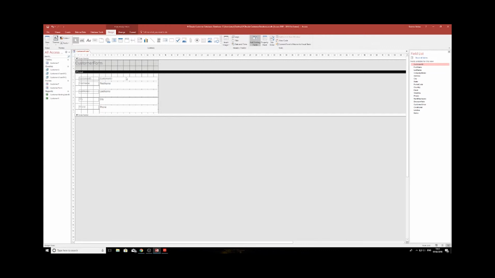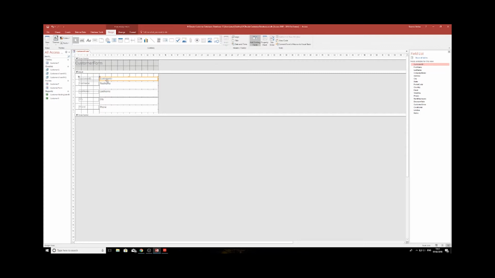To do that, I need to click on one, see the orange border, hold down the control button, and click the rest. Now that I've got all of the text boxes selected, I can let go of the control button and drag to the size that I want, and you can notice that all of the boxes are shrinking at the same time, and let go.